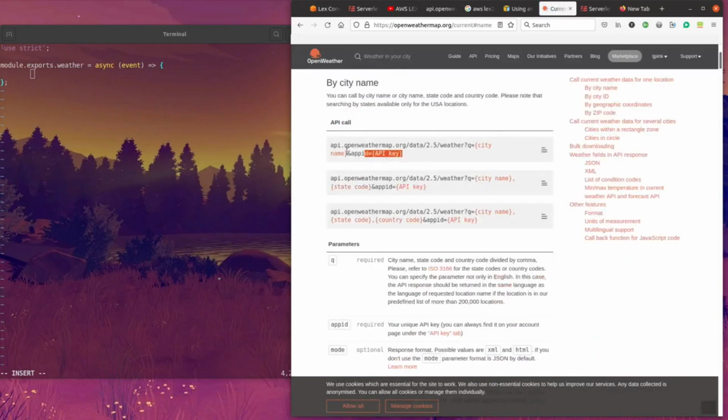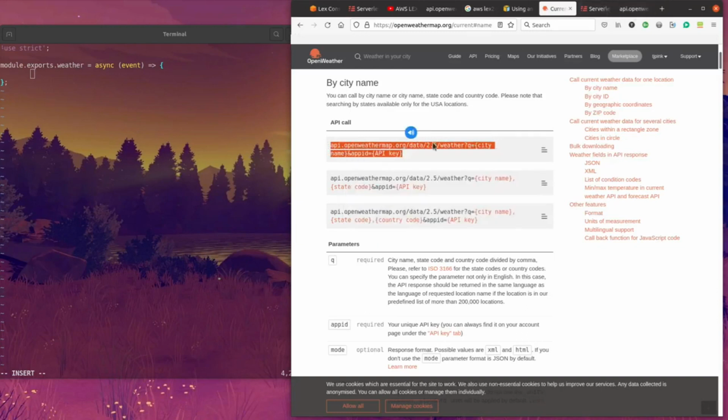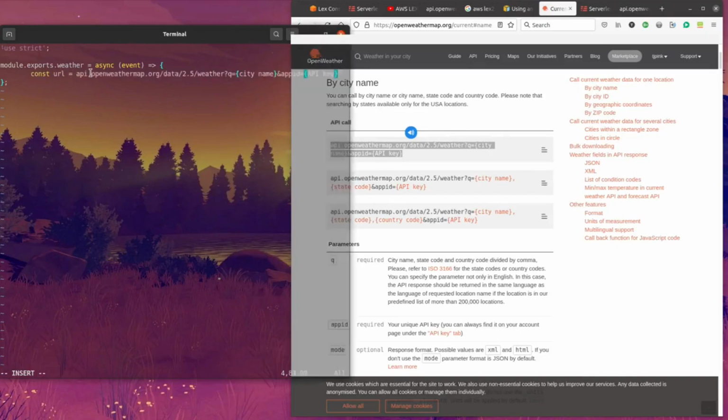We just copy the whole thing here. Get the API, and we just get this URL. So we call this const URL equals to the API key. We need the API key.